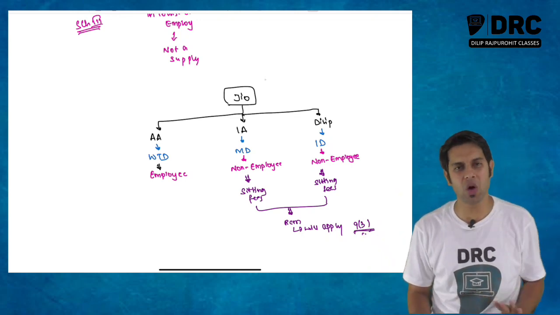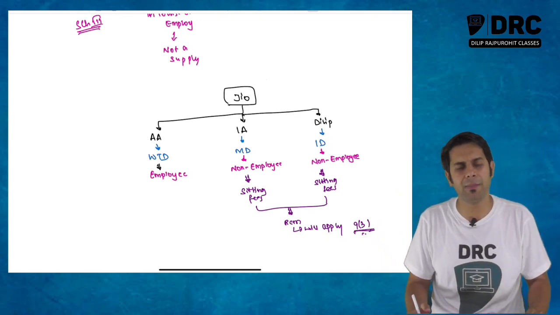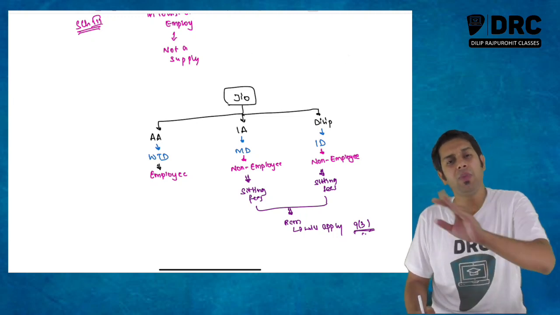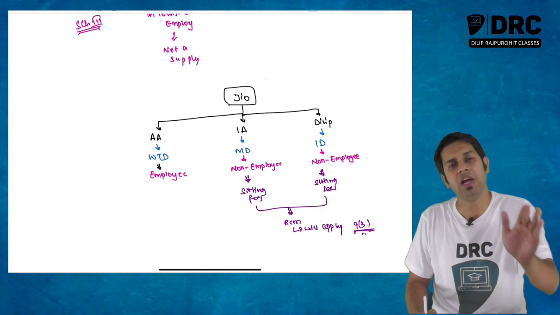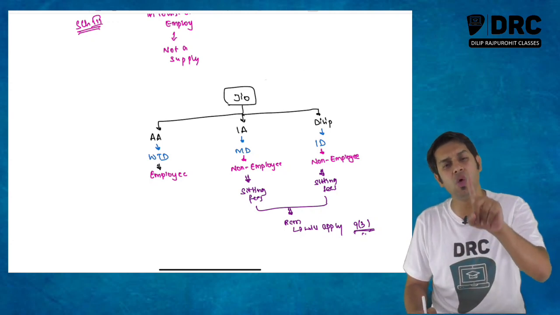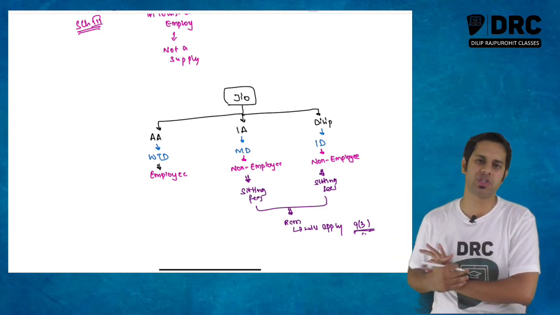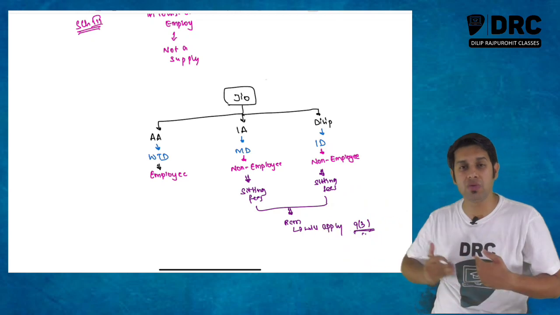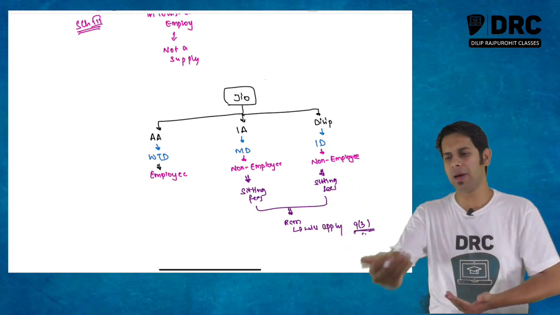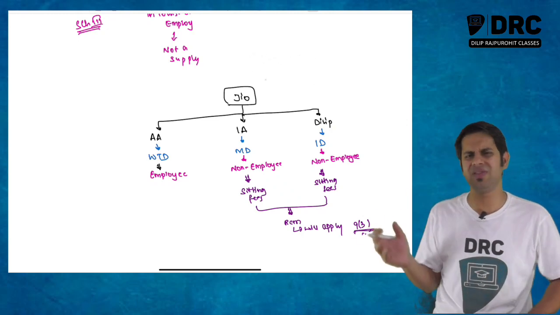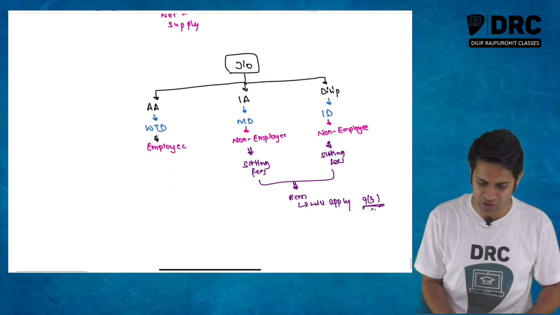If you are not an employee of the company, then the services given by you to the company are not in the course of employment. If it is not in the course of employment, then GST is applicable. If GST is applicable, who has to pay GST? Section 9(3) is telling us, the recipient. Who is the recipient? The company is the recipient. We are giving the services to the company. The recipient has to make the payment of taxes to the government. Now, this was anyway very clear to everyone.